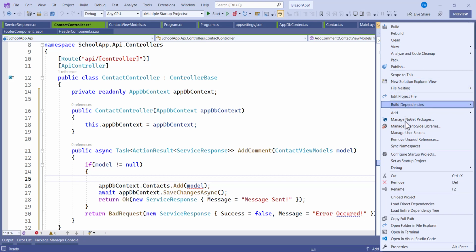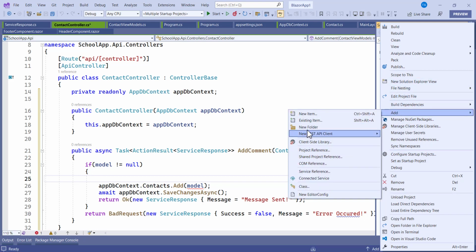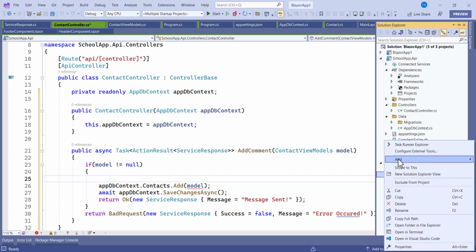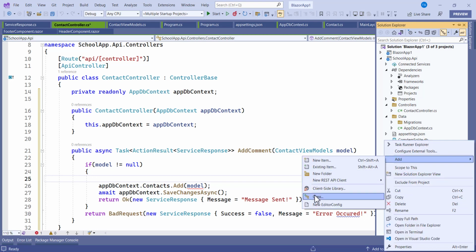Let's create another folder, and now let's save it as conversions. Okay, conversions. So this conversions folder that we have now, let's create a class.